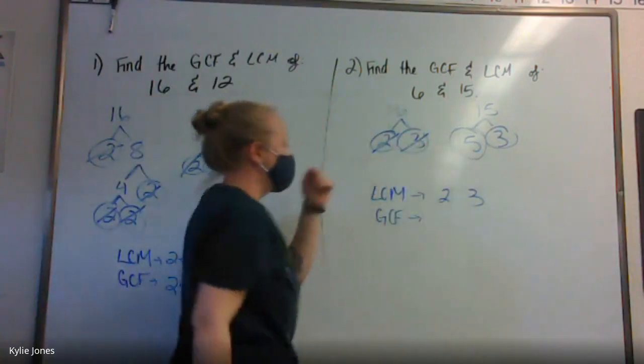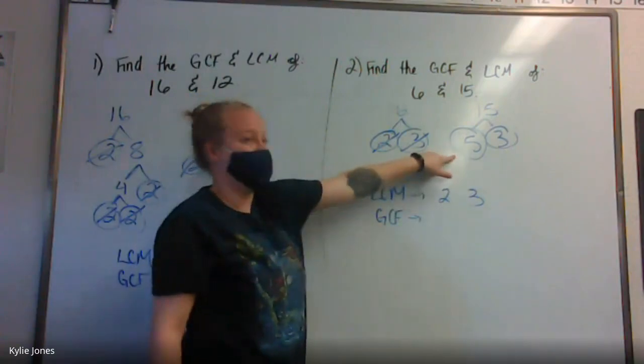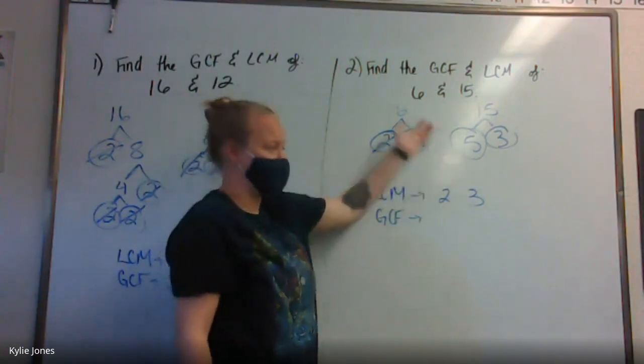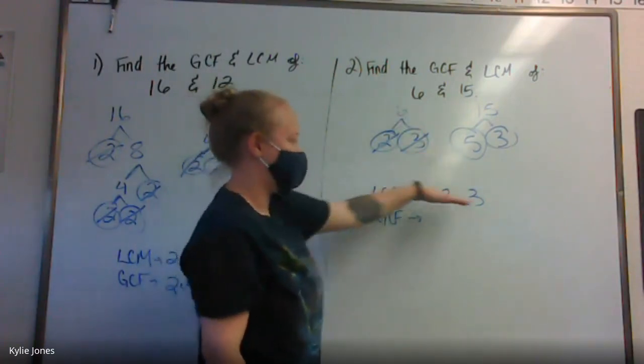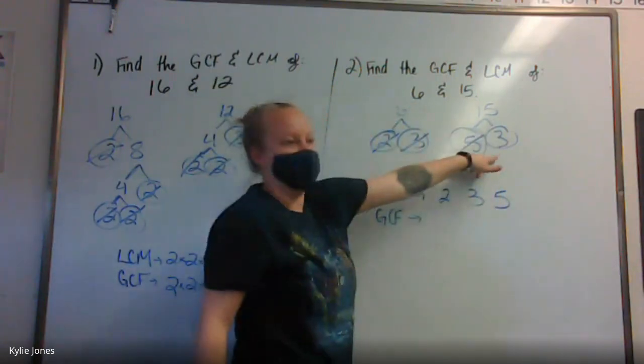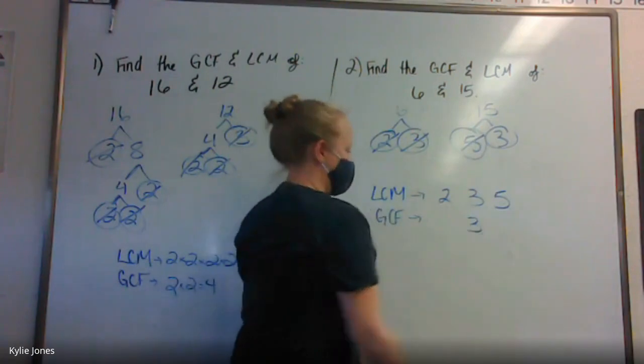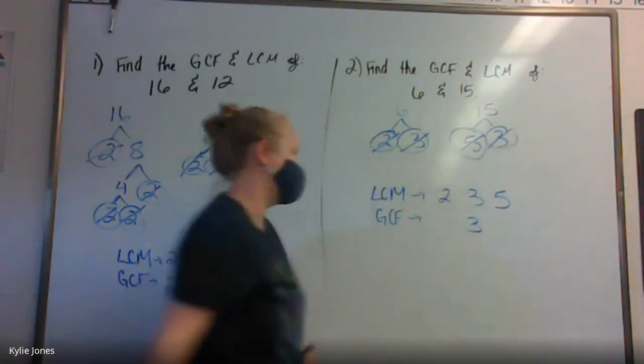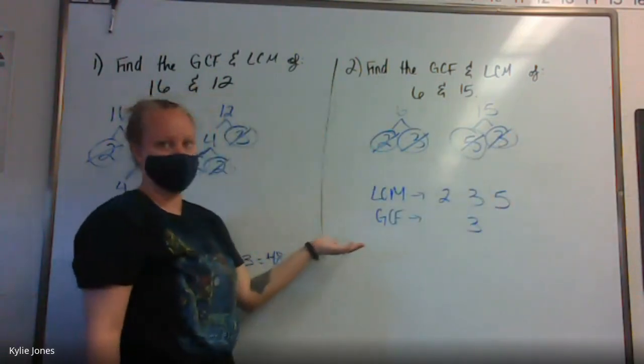All right. Let's start matching now. Is there a 5 to match? No. So where do I put it? In the top row for the LCM. Good. What about a 3? Can I match a 3? Yep, right there. So we've done all of our matching. Now what do I do?